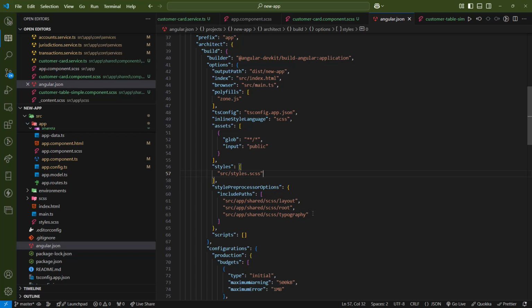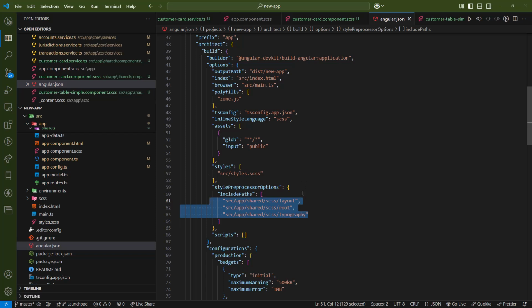And that array consists of the folders that contain partials that we want to share throughout the entire application. Those folders that contain partials that are not associated with a specific component.